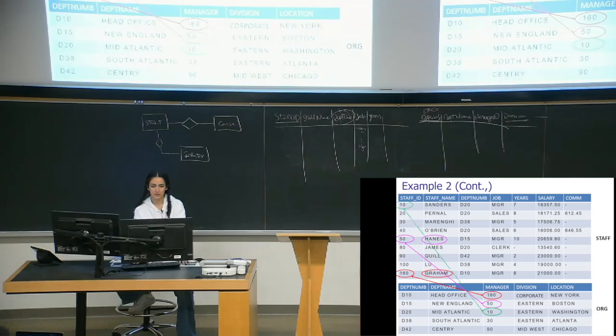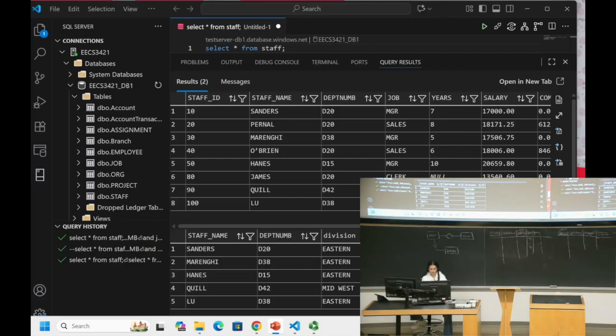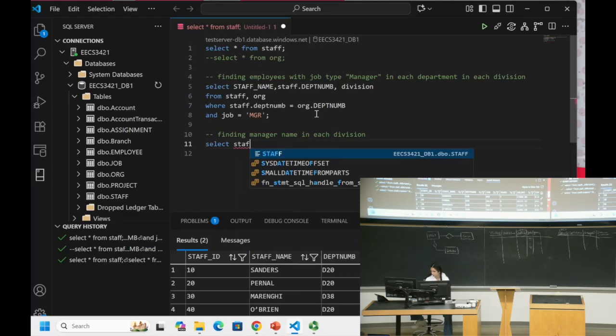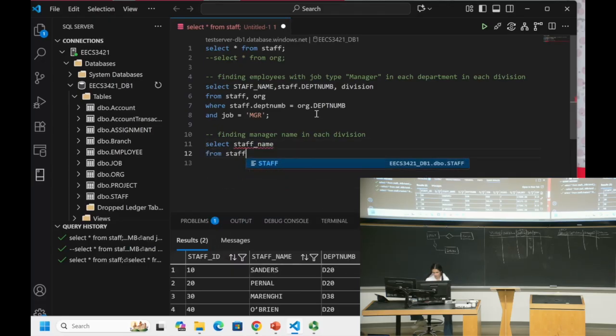So if you see this, so finding manager in each division. So I'm selecting again staff, staff organization. That's why we need the management.